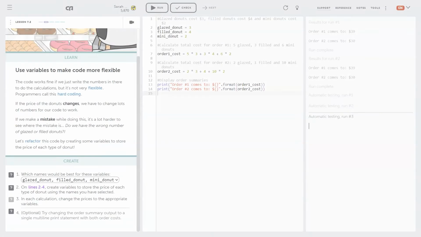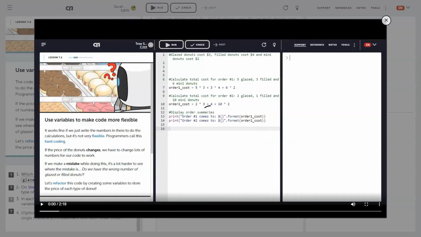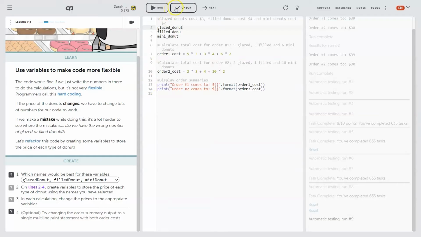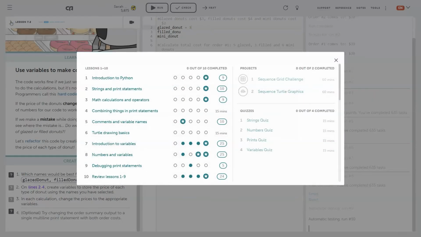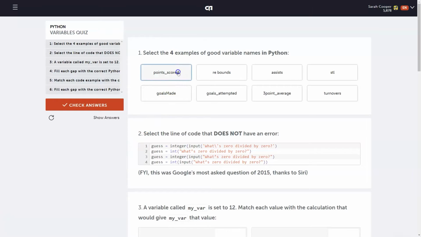Many of our lessons also have videos for more information. When you try activities, you get immediate feedback and there are hints to help you out. You can use the menu to navigate to other lessons in the course, as well as projects and quizzes. Projects and quizzes help to reinforce or extend on the learning covered in the lessons.